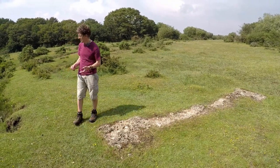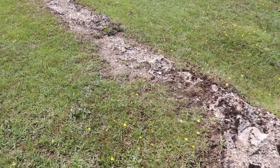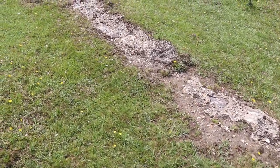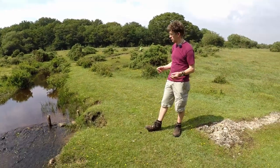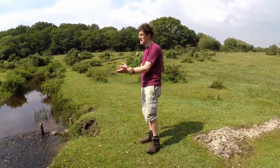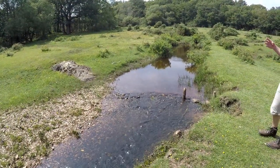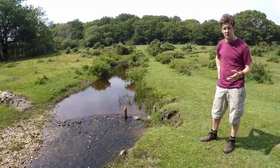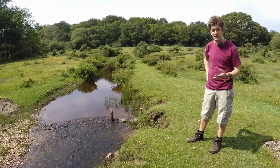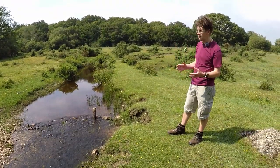We're left with these quiet concrete mini monoliths on the side of the stream, just sitting in the middle of this very picturesque little valley — but testament to the Allied war effort before D-Day. These little reminders of the Second World War are scattered all around the forest, almost blending in with their environment now. You can see how the concrete has started to weather and take on a more natural shape — it could easily be mistaken for a natural boulder. Although part of living memory, they are very much part of the living and working heritage of this fascinating landscape.